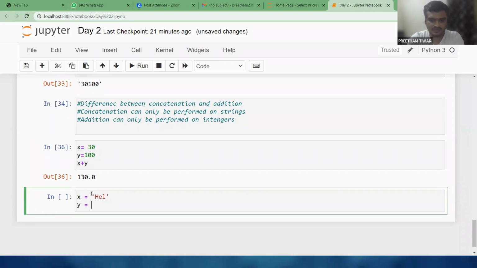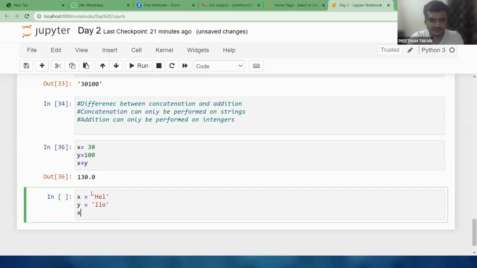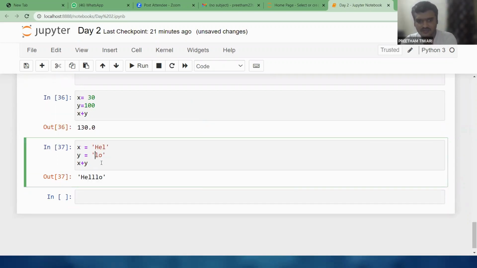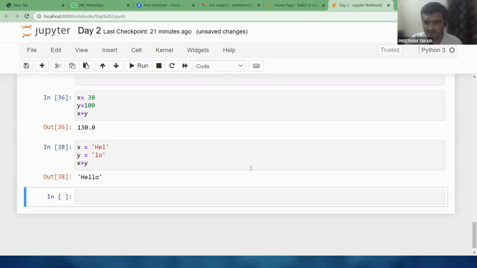And then Y is equal to LO. Now, if I say X plus Y, what's the output, Mohammed? Can you see that HEL and LO are concatenated?